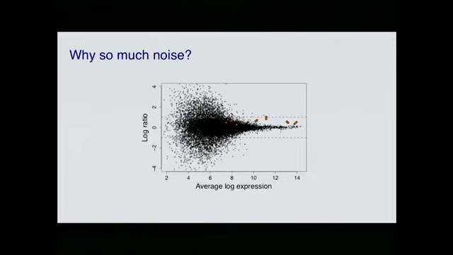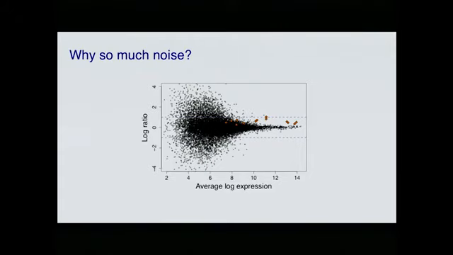The experiment also included 16 artificially included transcripts. Those are the orange ones. Those are supposed to be different. All the other ones are supposed to be the same. So in the perfect world, you would see a line, all the black points at 0, no difference, and all the orange points at 1, a difference. But that's not even nearly close. You actually have thousands of points with fold changes bigger than 2, sorry. I remember in the early days, that was how you defined differential expression: if fold change is bigger than 2, it's differentially expressed. It's clearly not the case.